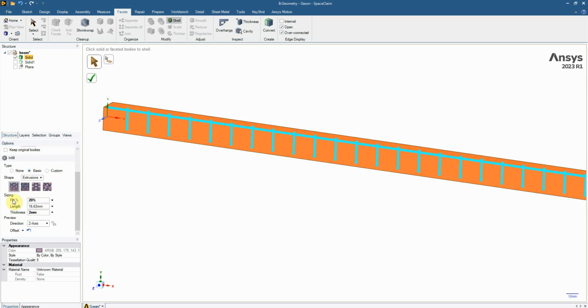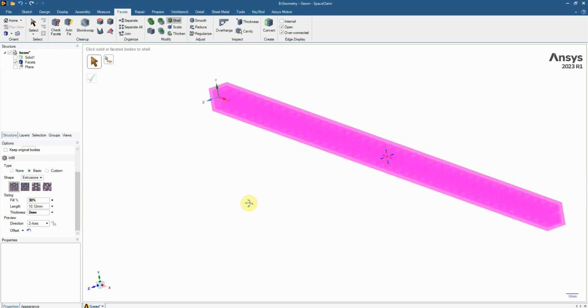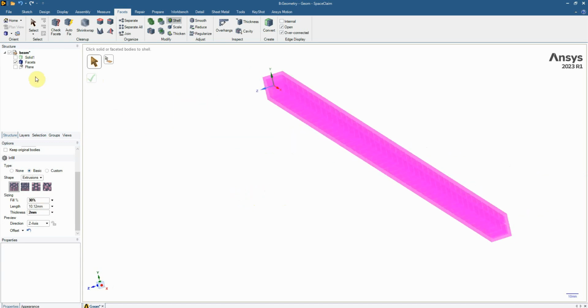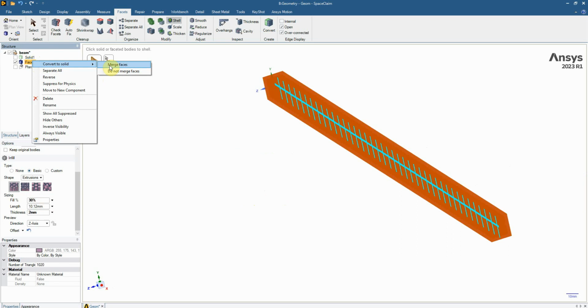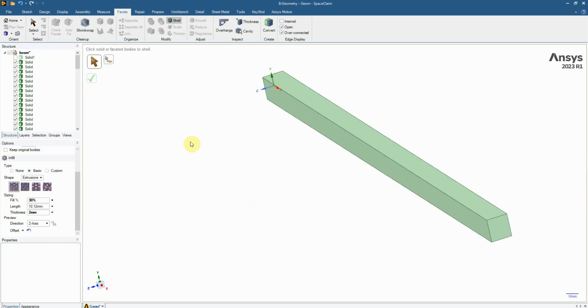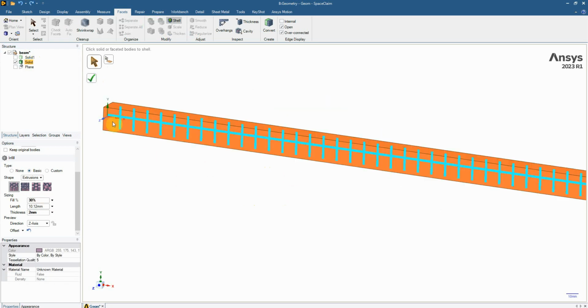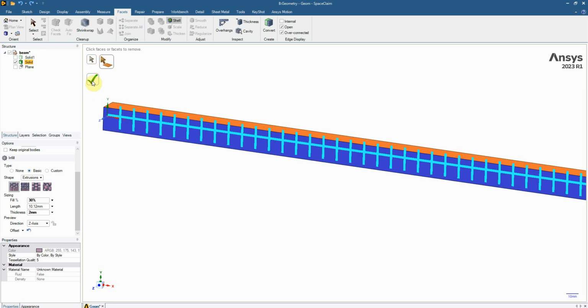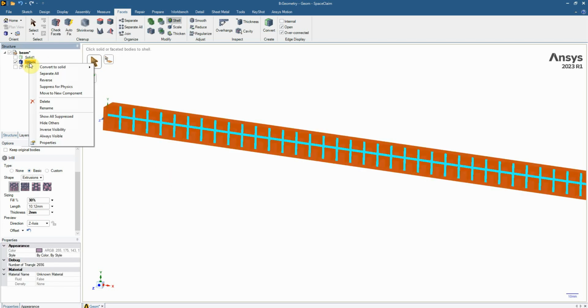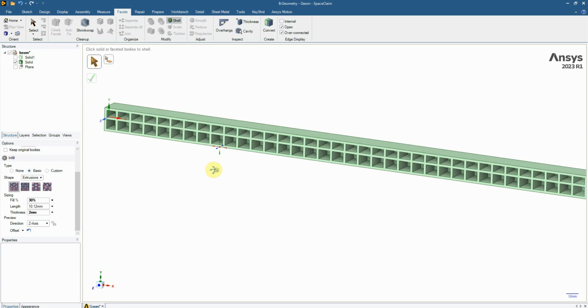So if we went with the 30%, so let's go with 30% here. So press generate and it will create this facet for you, as you can see. And now if you right click on that facet, convert and merge faces, it creates all of these solids. Oh, sorry, press Control Z again. Now what you want to do is, once you select your 30%, you need to select this surface body and say up to this surface. Press generate and then right click, convert to solid, merge faces, and it does something like this.